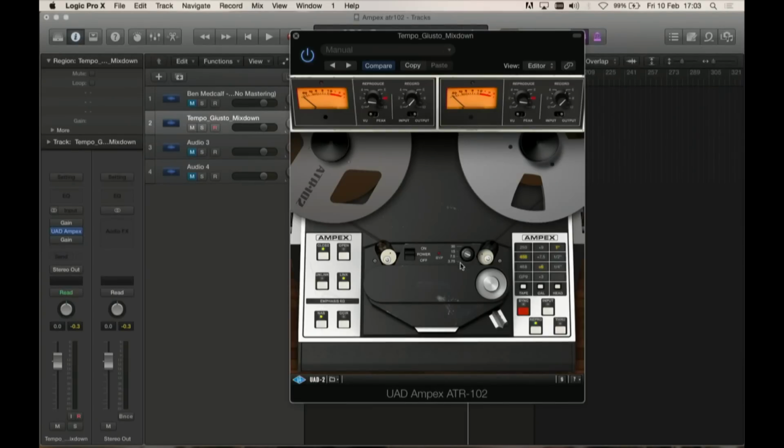Now, the sound of tape, and what I love about this, really depends on the tape you use and how it is calibrated. So we've discussed the tape width roughly and the speed, and we'll go through some of them. At 15 IPS, so half the speed of 30, a lot of people love to use it. In the studio back in the 90s, we used to put a Dolby SR on, because at 15 IPS you're getting a lot more hiss. So we used to put a Dolby on it that would attenuate the hiss. But at 15 IPS something quite magical happened on the bottom end and the top end. The top end can become a lot clearer, and the bottom end can become what we call a head bump, a boost in the bottom end a little bit. And so let's have a listen.